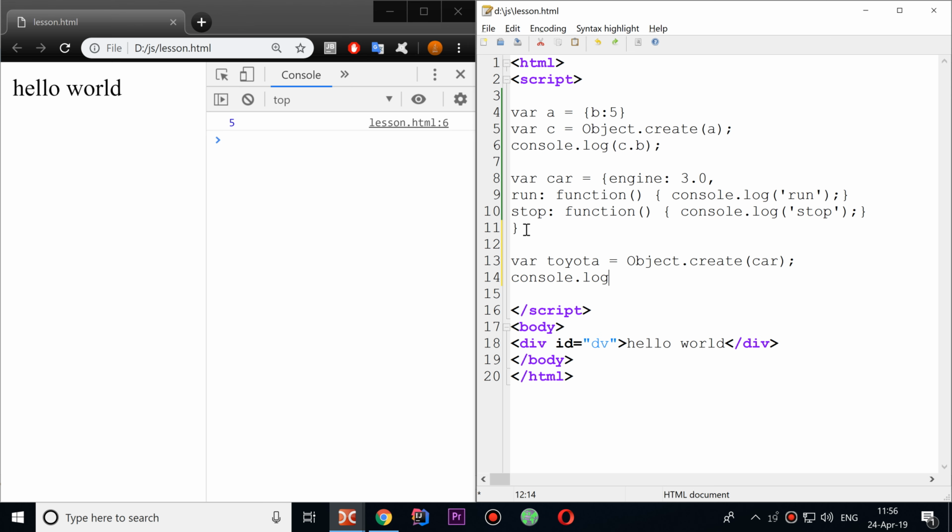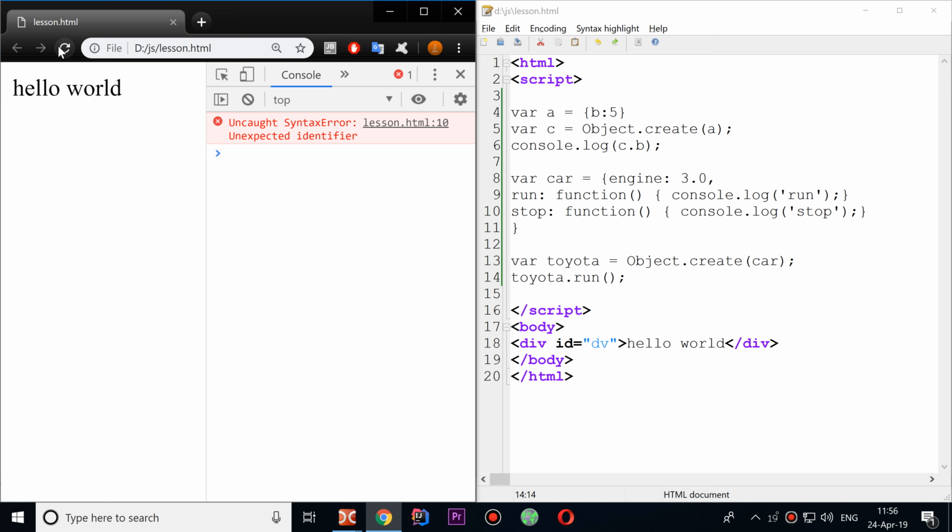And now I can reuse my code, like Toyota, let's run. Oh, sorry, Toyota. Here we need to add some comma. Yeah, so our Toyota now can run. Easy. So this is inheritance. This is the way object-oriented programming works. We can inherit some objects and reuse code. It's really cool.